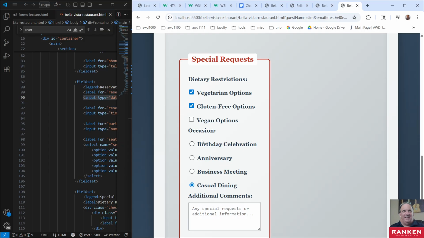But if you have a radio button group, it only allows you to choose one. That way you can have the same name on each one, and it's just going to send a value. The value would be occasion birthday, occasion anniversary, maybe occasion meeting, whatever. Okay.